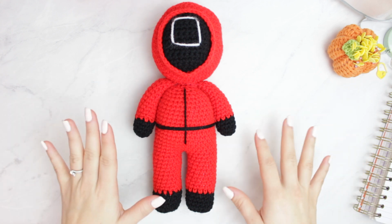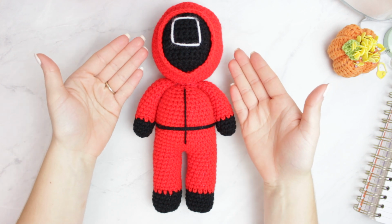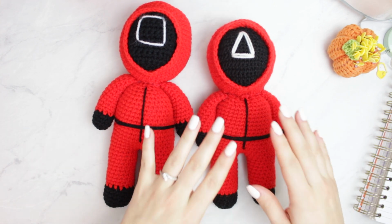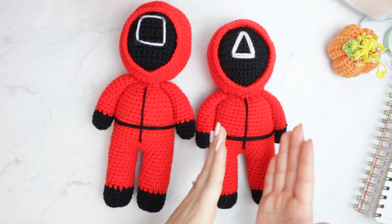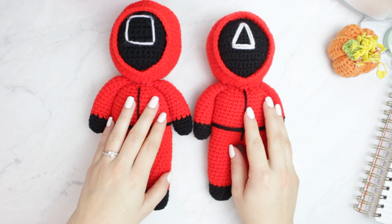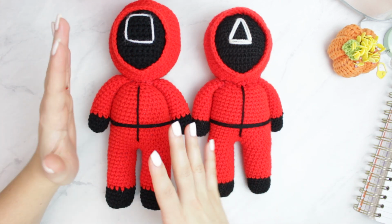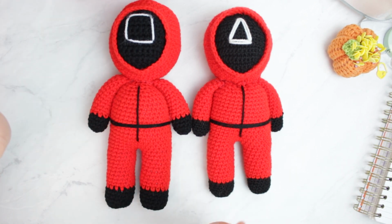So here we have our Squid Game red man completed. This is the square one, and I also have the triangle one, but this one is just a tad little different because I made this one first. This one was the one that I was kind of testing the pattern, and then I came up with this one, which is a little bit bigger. The head is a little bit bigger, and also the black yarn here is a little bit bigger on this one because it's the same yarn weight for everything that I have used to crochet this square Squid Game red man.